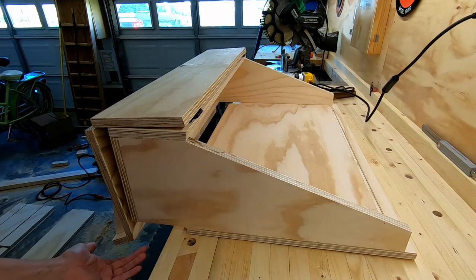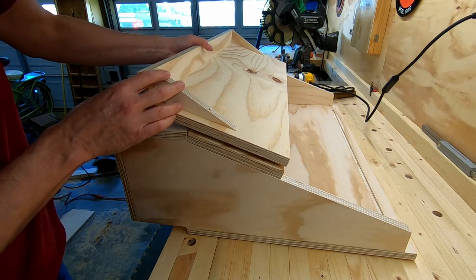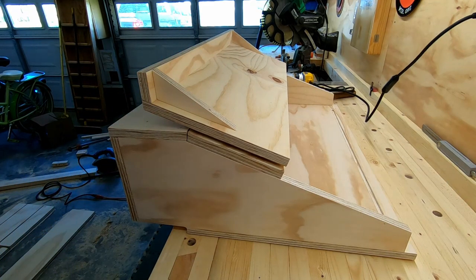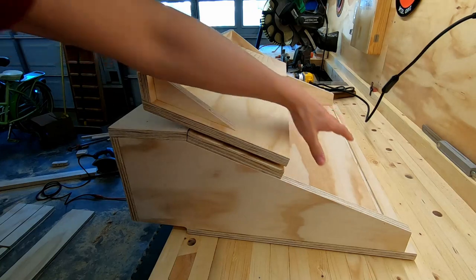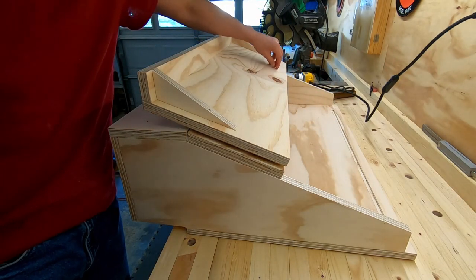There you go. So now you have two options to open this. If you want to do the open part of it, you have this here. You have your work surface down here, and you'll have a work surface up here. I'll probably put some kind of stop on here.